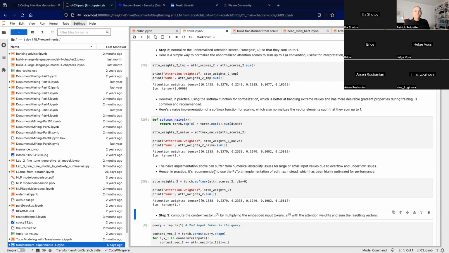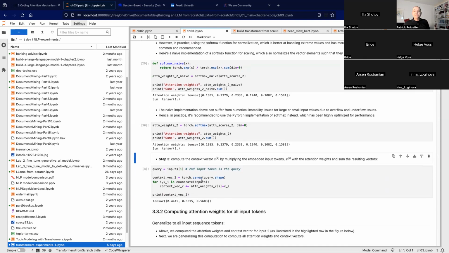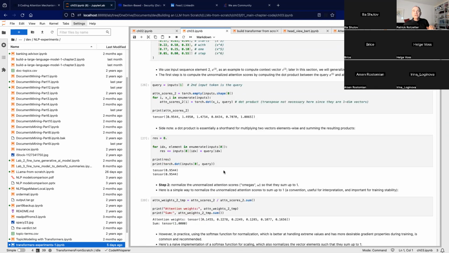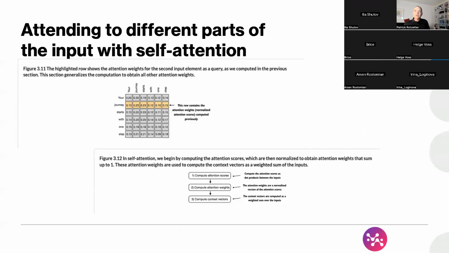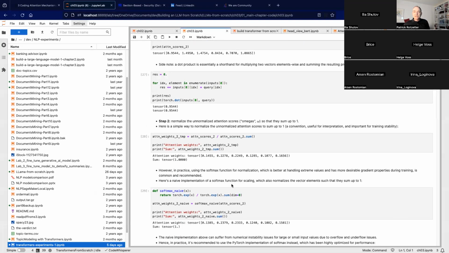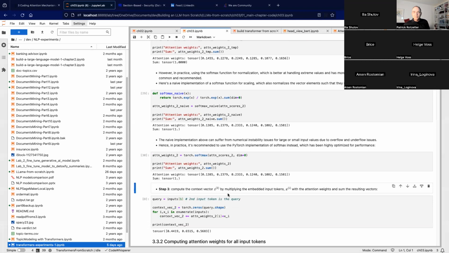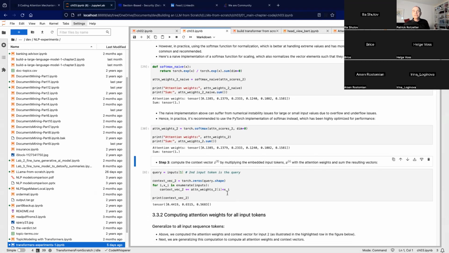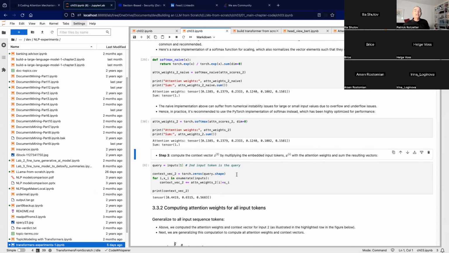All right, and then, as I was saying earlier, you compute the context vector for the second row. You compute it here. Yes, that's the last step.